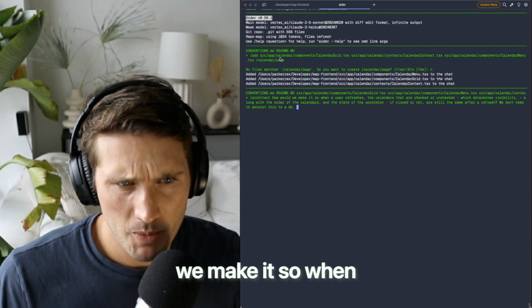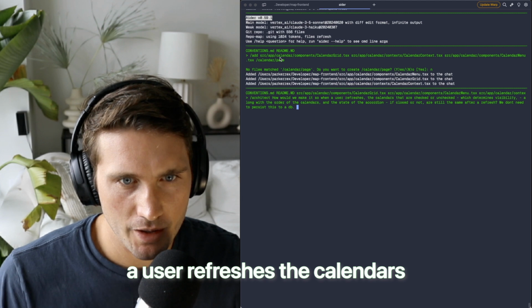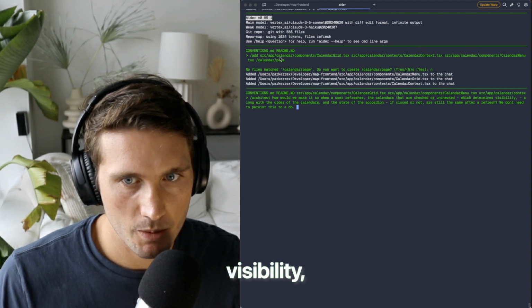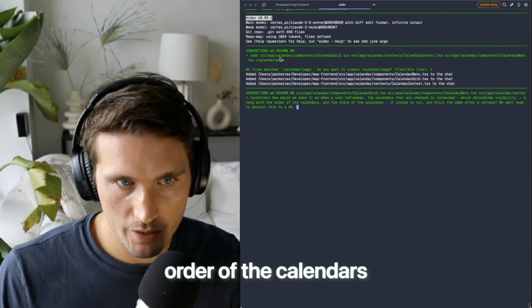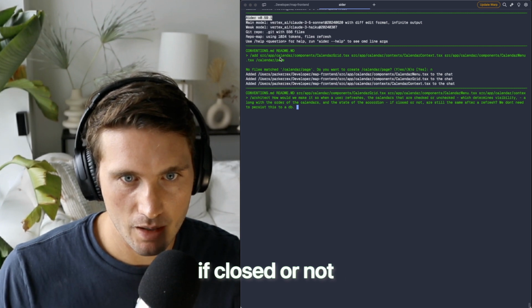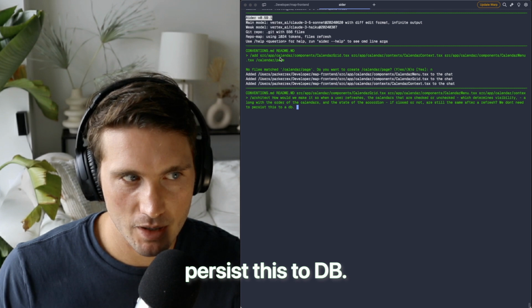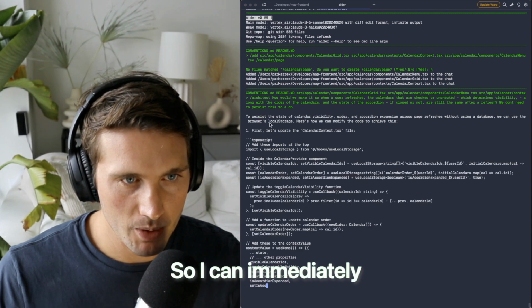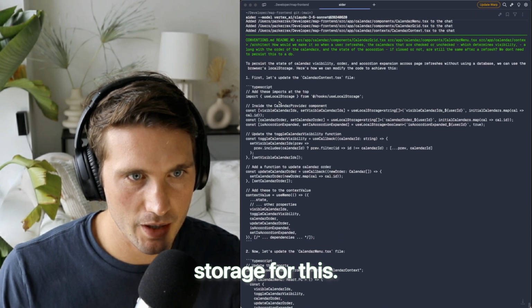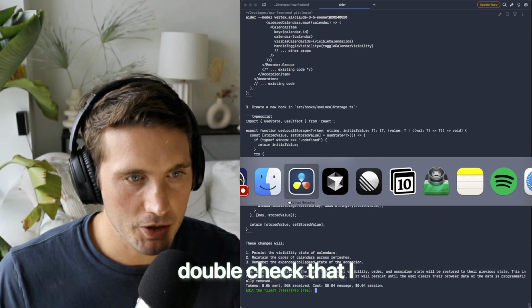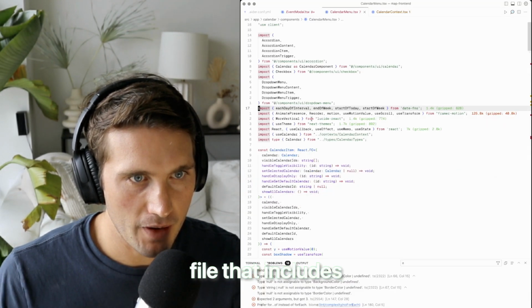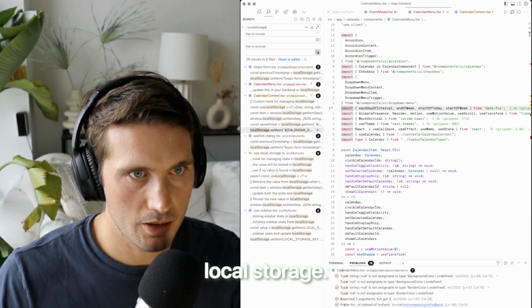So I say, how would we make it so when a user refreshes, the calendars that are checked or unchecked, which determines visibility, along with the order of the calendars and the state of the accordion, if closed or not, are still the same after a refresh? We don't need to persist this to DB. So I can immediately see it's going to use local storage for this. And I want to double check that I don't have another file that includes local storage.